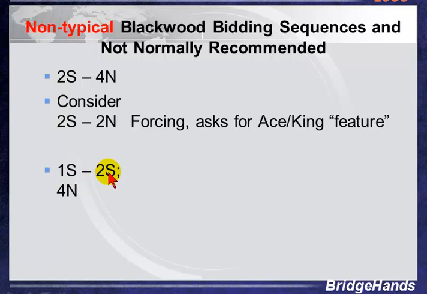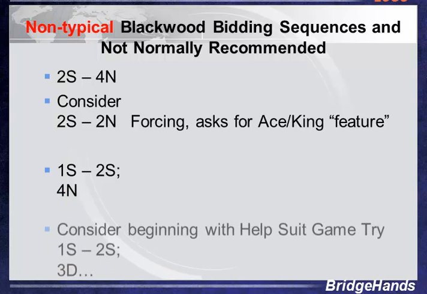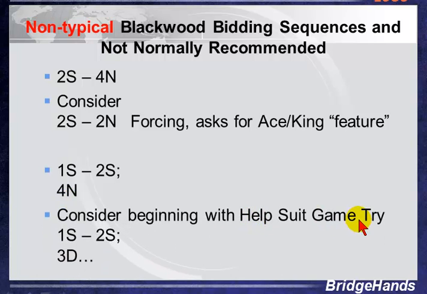Once they saw a partner fit, then they might do it. Very rare situation. A better alternative, consider maybe starting with the help suit game try. 1 spade by us, 2 spades by partner, 3 diamonds or 3 hearts, 3 clubs, whatever it is, and see if your partner shows they can come to life.